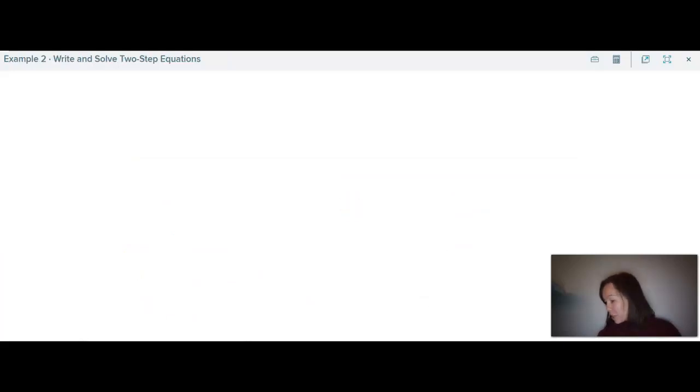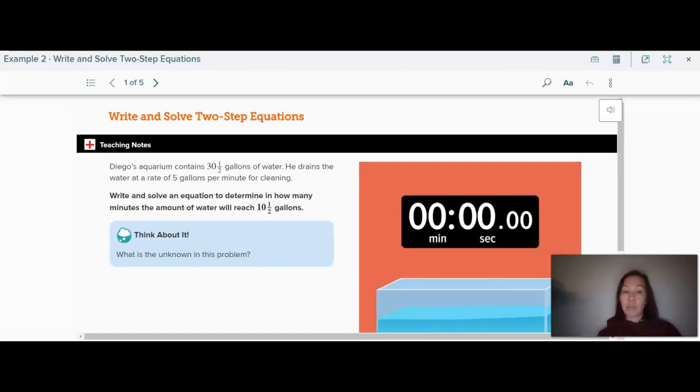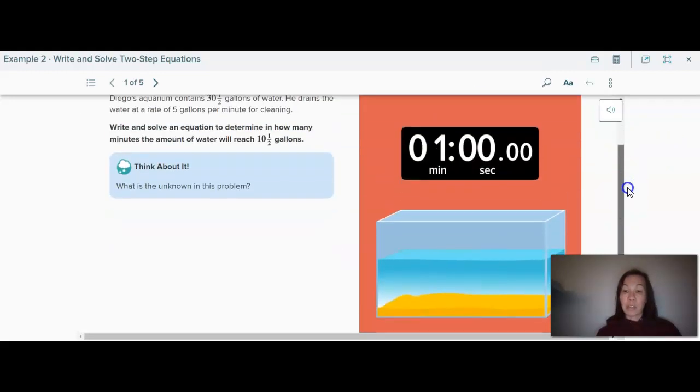This is on page, actually, why don't you guys try the check problem at the top of page 301 first. So do that, pause it. Did you pause? And now that you're unpaused, let's look at this here.